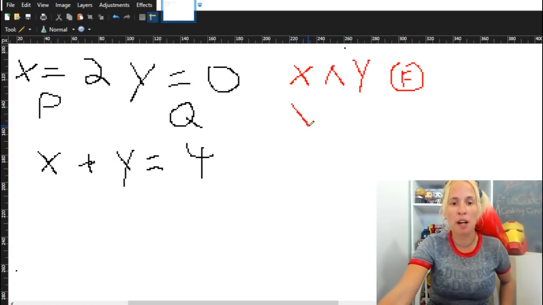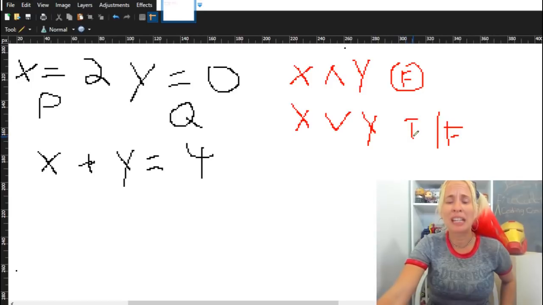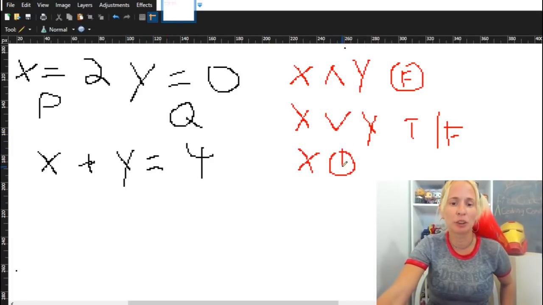Would it be possible for x or y to be true? Yes, this is possible. We don't have enough information really to know anything. We know that one of them's lying at least, right? One of them could be lying or both of them could be lying. So here, this could be true or false. We're going to need some more information here to make a definite decision. But if I were to give this to you as a given, this could still be true. Now let's do XOR. Could be true or false as well, right?